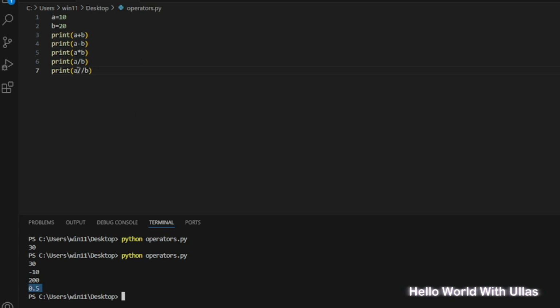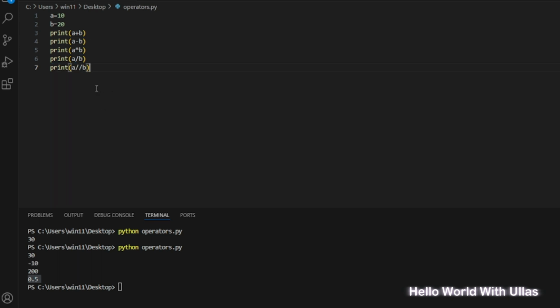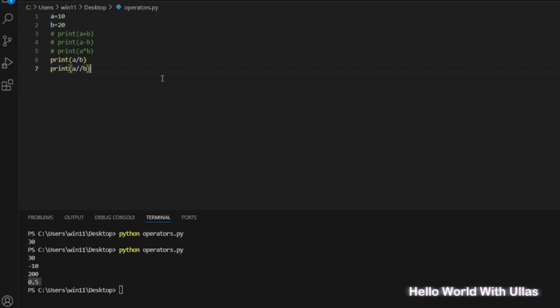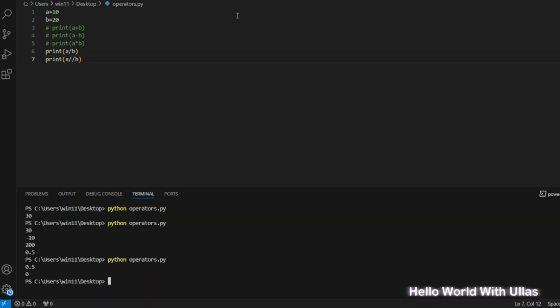If we want the integer output, we can use A divided by, with two forward slashes, B. If we run these two lines, we'll see the result. Here you can see it gives the decimal output for the first one, and for the second one it's giving 0, because it only gives the integer as output.